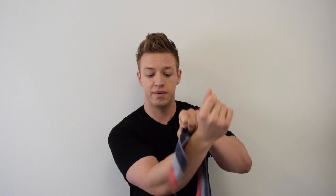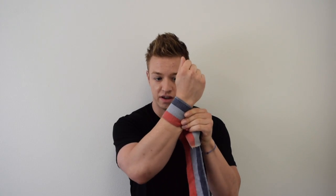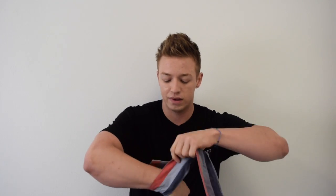Now, the best way to use these is to make sure it covers your wrist joint. If you see people wearing them down below their wrist, they're pretty much just wearing a fancy bracelet and they're not going to get any real benefit. What we want is to actually wrap the wrist joint so that it keeps our wrists from moving into flexion and extension, and maintains a steady surface for us to apply as much power as possible.